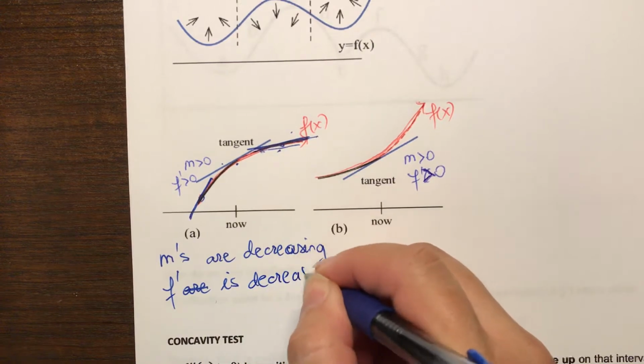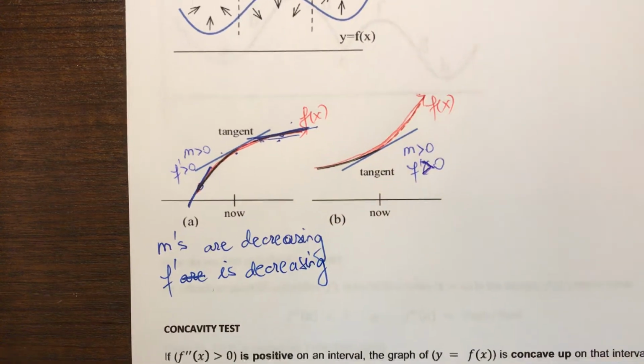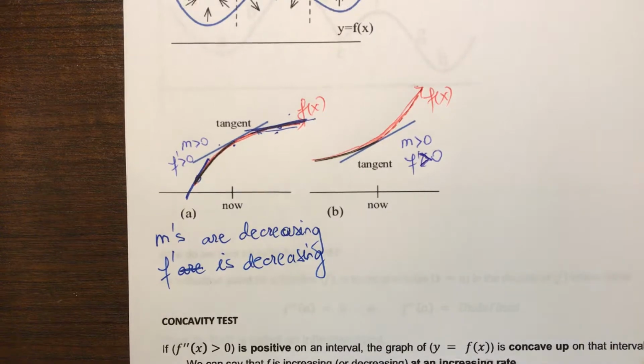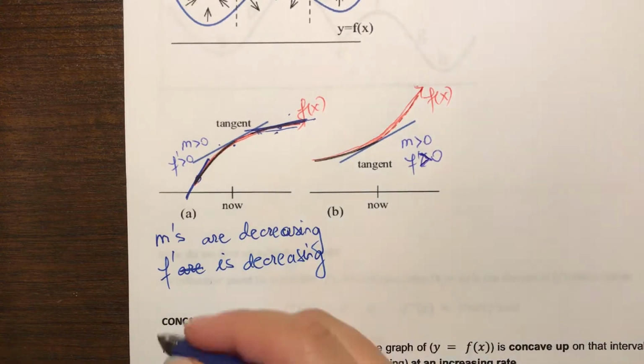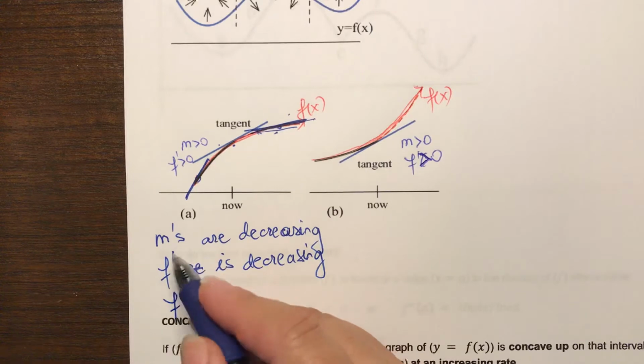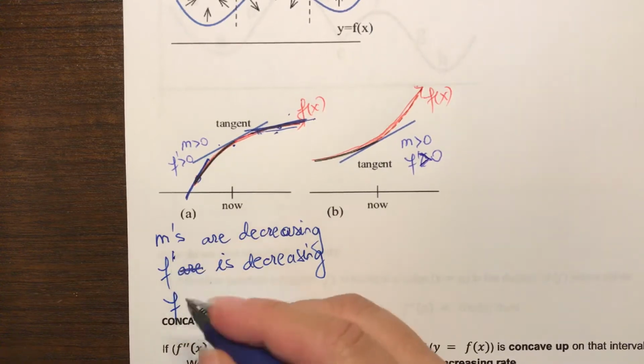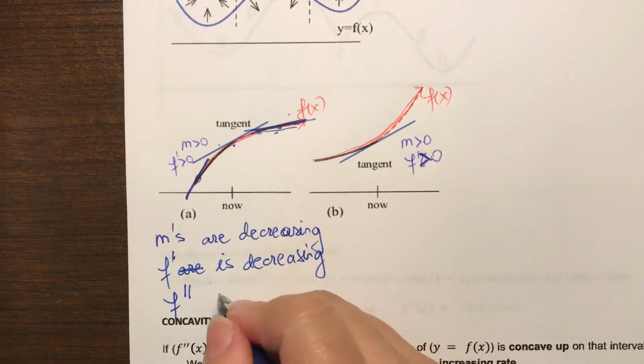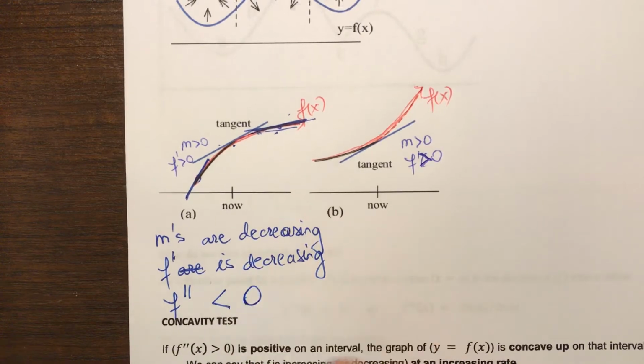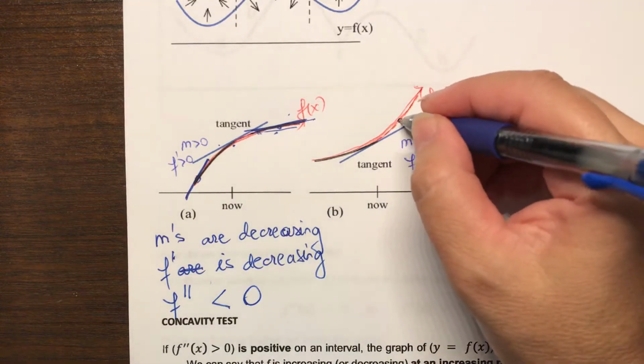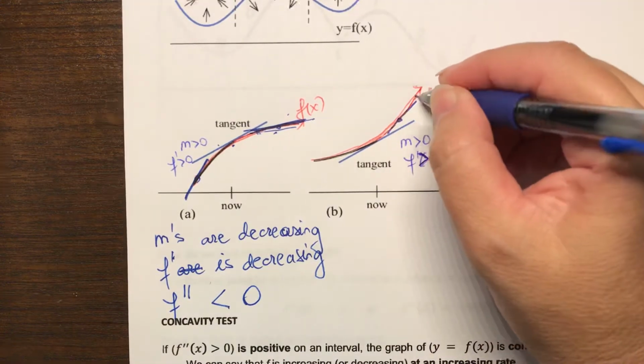And we've learned in section 2.1 that if a function is decreasing, that simply means its derivative is negative. So what's the derivative of the first derivative? Well, that's the second derivative. That simply means that its derivative is negative. Yes, so function's decreasing, that means its derivative is negative. So there you go.